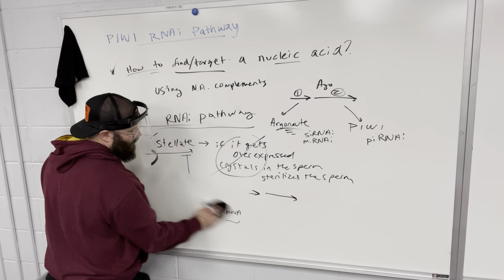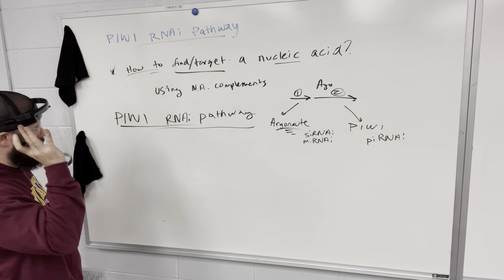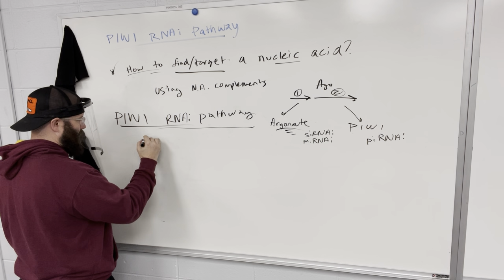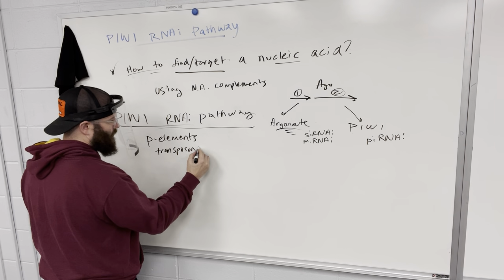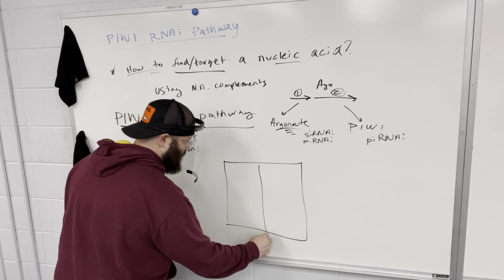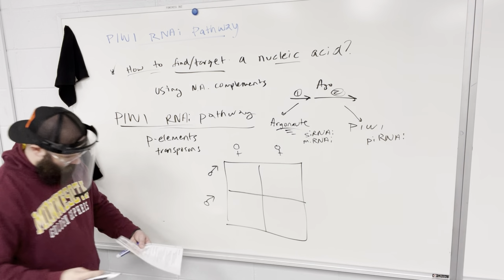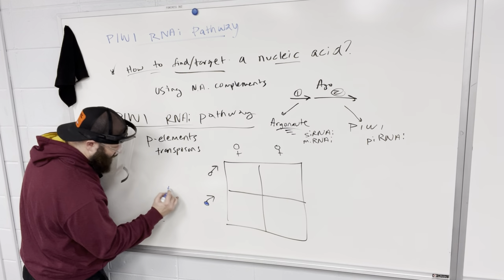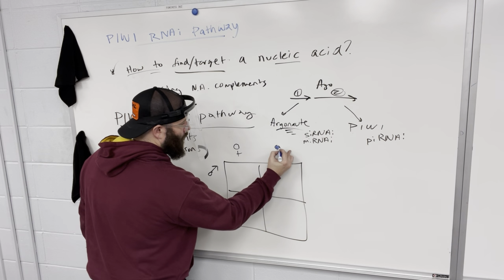And later we found out that the PIWI RNAi pathway had multiple roles, not just the suppression of the stellate gene, but also suppression of, as was mentioned, the P elements. So P elements are, to review, transposons. We use them in fruit flies to insert transgenic genes. And the Punnett square looks like this. Let's say you have female, female, male, male, and let's say blue is plus P element and white is minus.